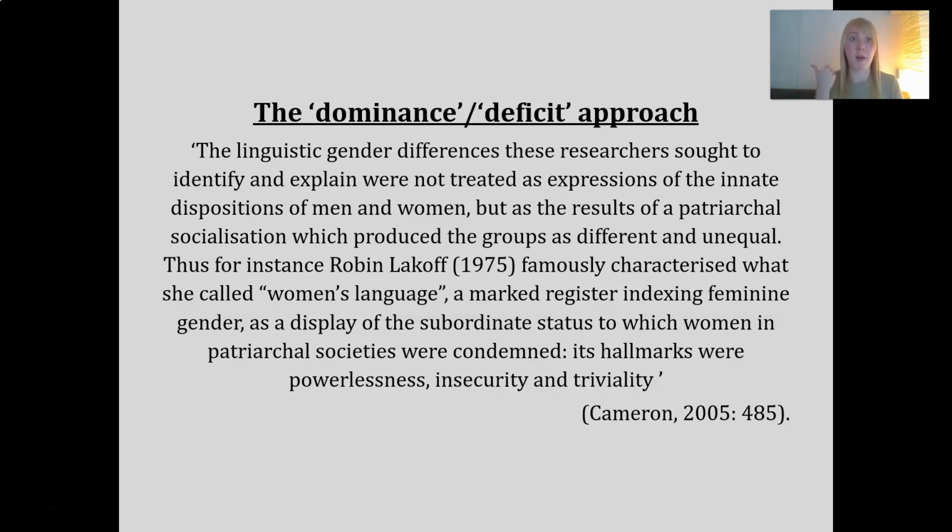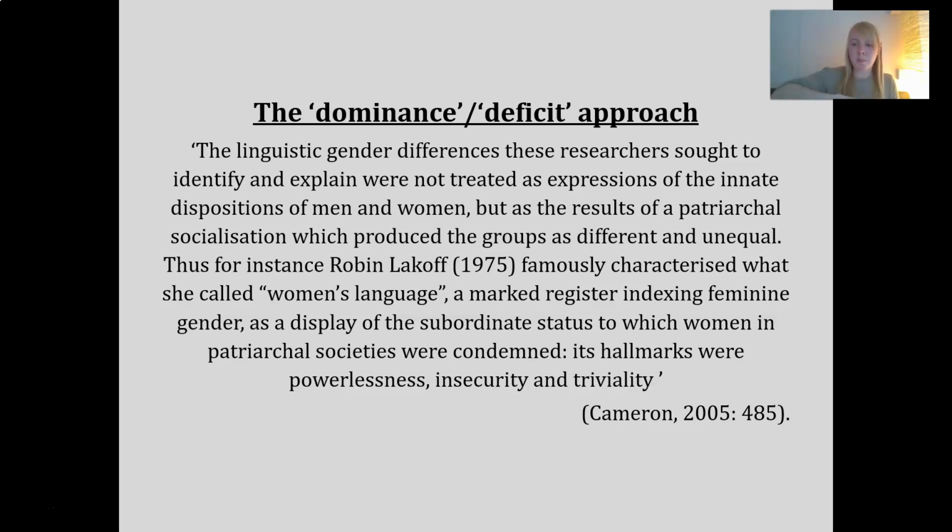more passive, about them being quiet, about them not interrupting, about perhaps them speaking in softer tones, or not being assertive, of gossiping and talking about topics that aren't particularly important, being more interested in talking about shopping or shoes, or what her next door has been doing with her baby this week and whether or not we approve of it. Those are the kinds of things that Robin Lakoff was sort of talking about.